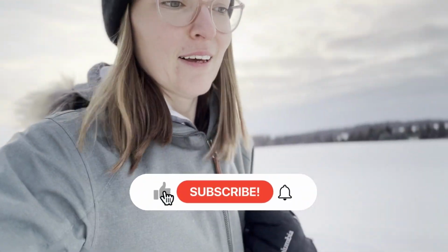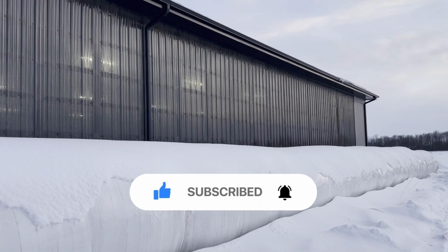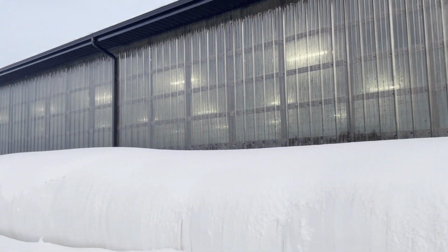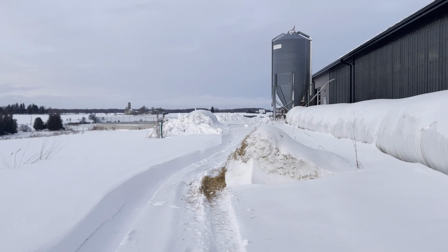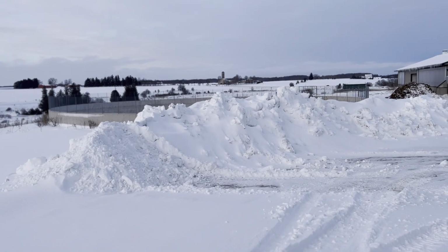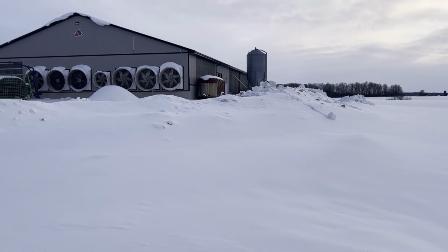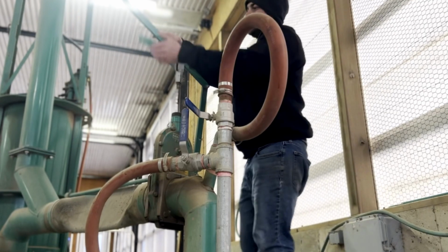I am running out to the, well, I'm trying to run, but the snow's kind of deep. There we go, got a track. To the manure pit. I'll show you, that's the end of the barn. So we've got the whole length of the barn, and the pit is there. It's getting closer. Okay, I made it. I didn't quite ask him where I should film, but I can see where there's fresh manure, so that's where I'm gonna be. There's the pit. There's the barn. I'm gonna give Eddie a thumbs up.